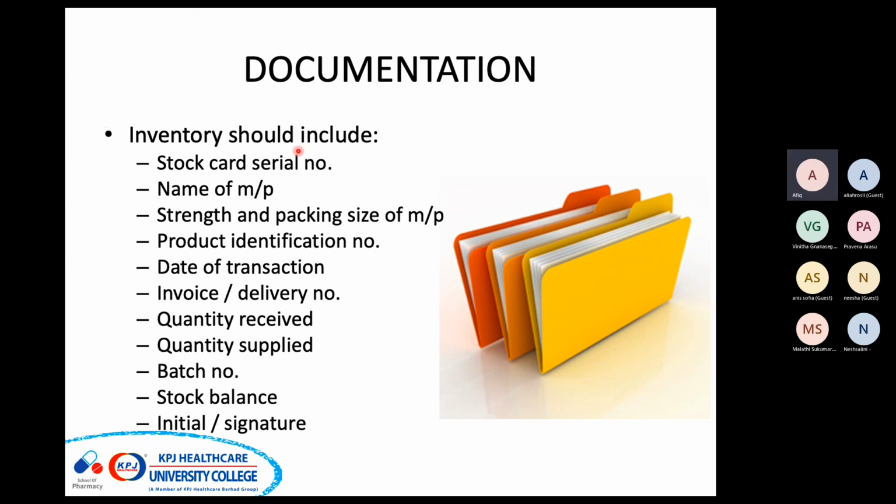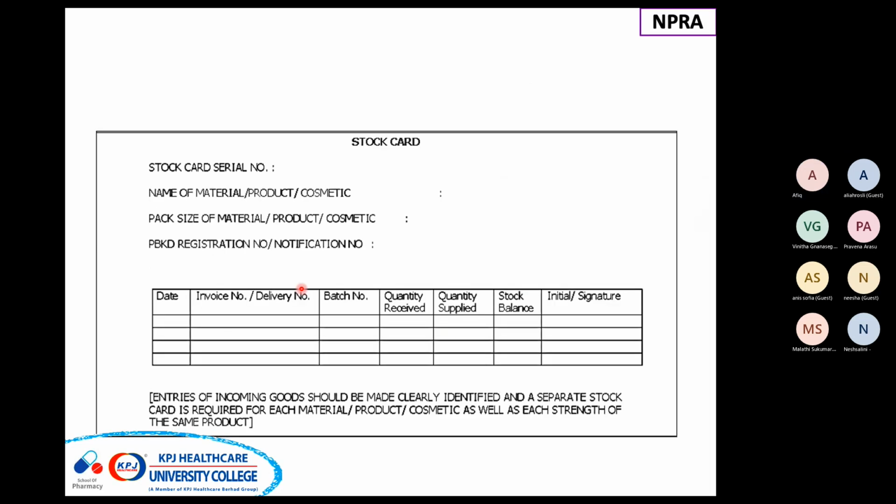And the inventory also must include these details over here. An example of a stock card. Because in a storage area, there is a term we call stock take. So stock take is actually you are trying not to calculate, but just to be sure what kind of materials you have in stock at hand. So these are the information you can put in a documentation, probably an example like this.